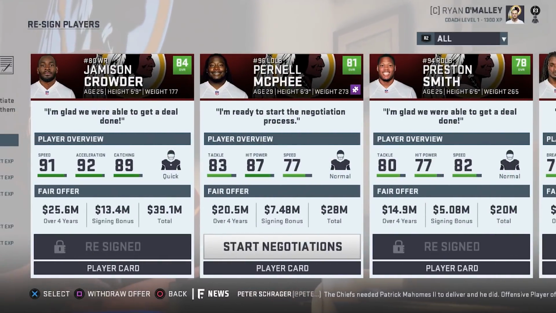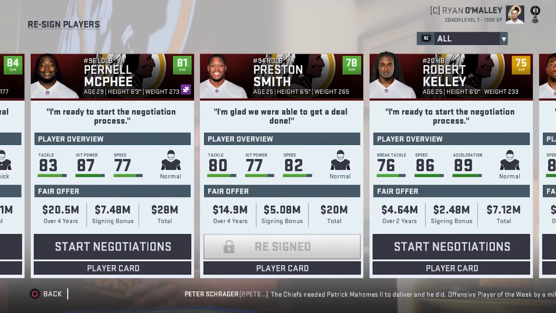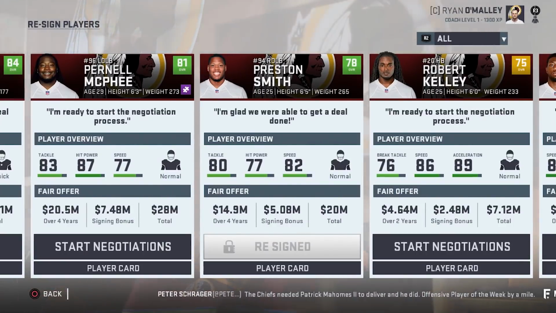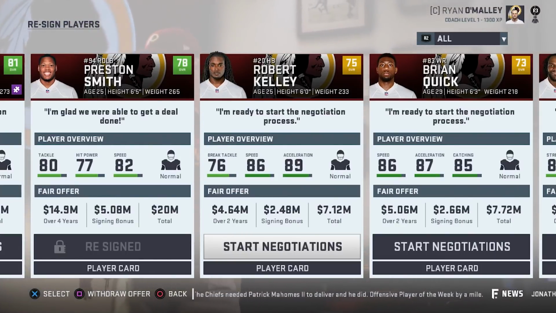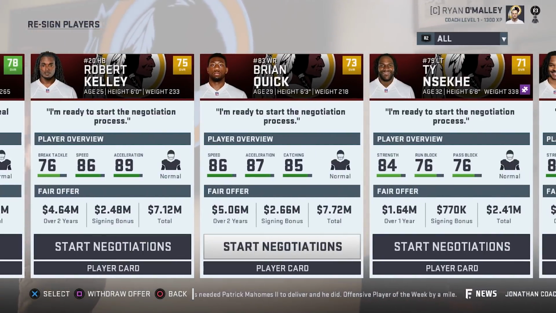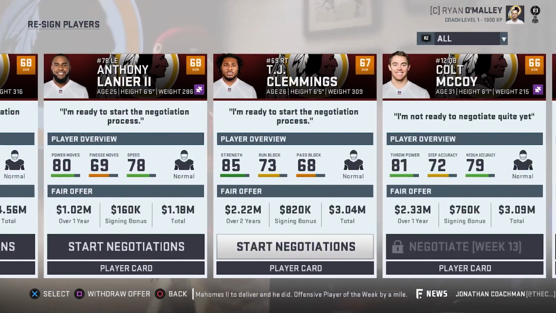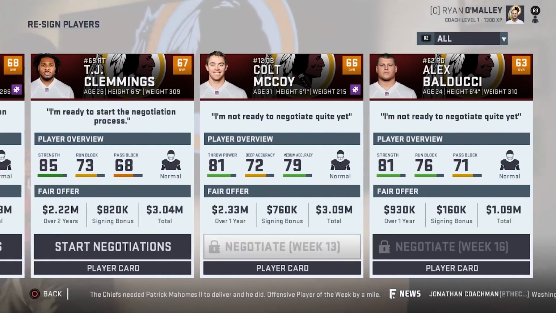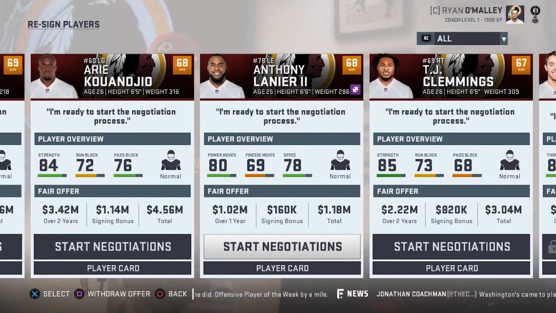There is Pernell McPhee to go and offer, but I'll wait for free agency because he is 29 years old. And we could also draft a linebacker in the draft, so that's another option right there. Then Robert Kelly, I'll wait for free agency as well. He's not that important to me. Brian Quick, he's gone. The rest of these dudes are pretty much gone as well. So they're all backups that are either old or their overall is too bad to the point where we can just replace them easily with a younger dude.